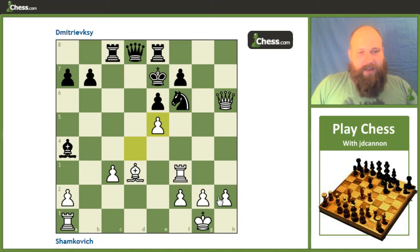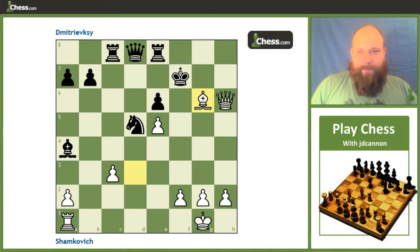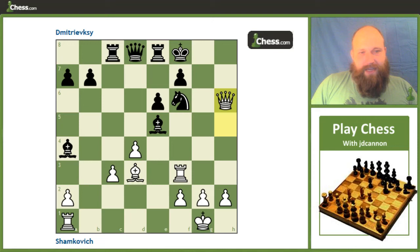If he does try to save the knight, well, then we just sacrifice the rook, and then we get a really typical mating pattern here. The king can't go to e7 because g7 is just a mate, but then this is just a quick mate too. So we see that taking the bishop outright is going to fail pretty quickly. So that means that black needs to come up with some other kind of defense.